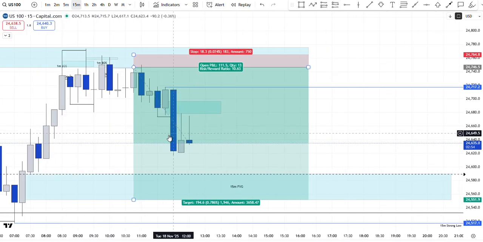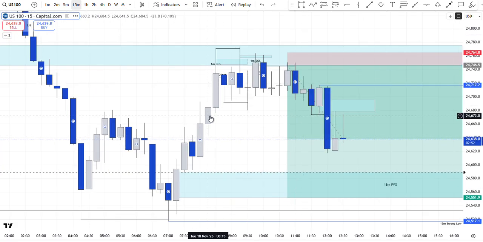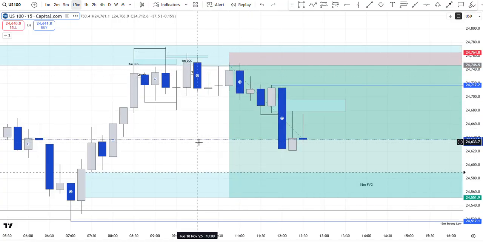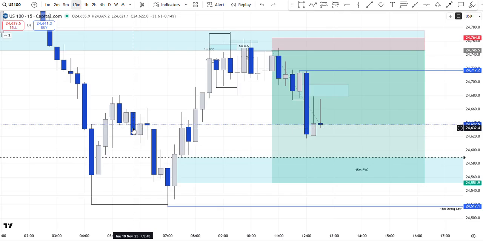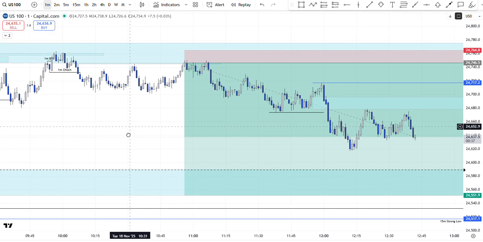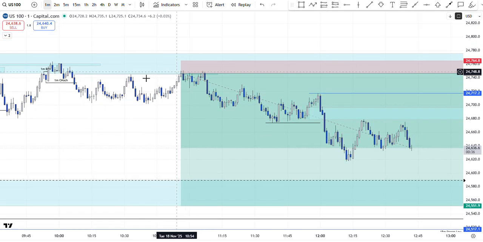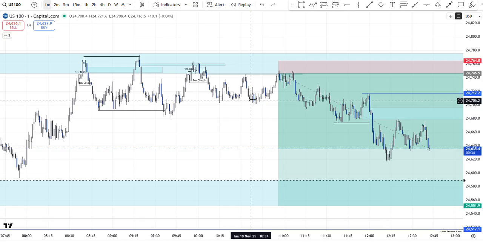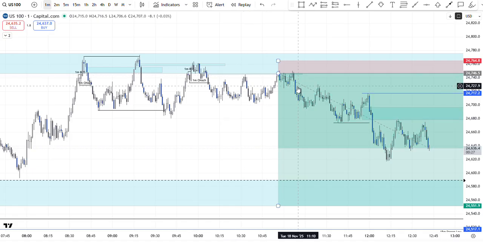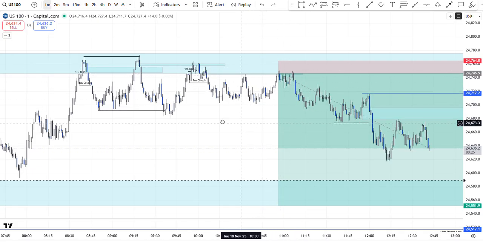Someone in the group took this trade today as well, and they exited early because of a pullback, and that's something to be aware of, because price has done its job, it's performed its task, and just because we get pullbacks doesn't mean that we should exit the trade. So I think there was a lot of consolidation here. It was a bit annoying if you were in from this level, because there's a fair value gap there, so you could have entered on this one, and it would be a little bit frustrating.